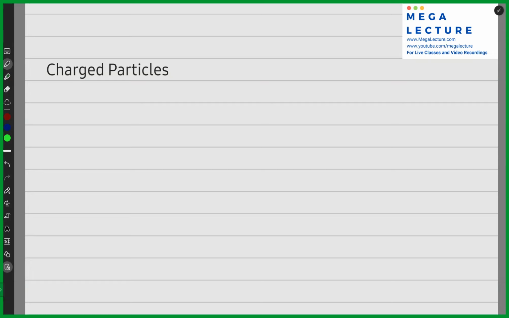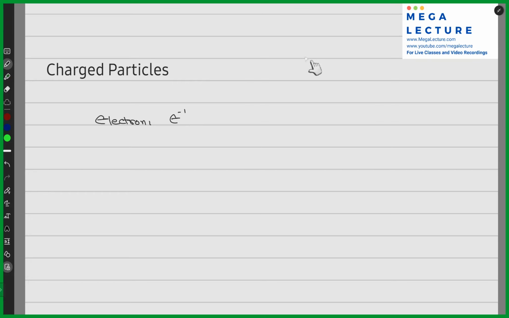So let's start this topic of charged particles. You're already familiar with charged particles. It just means that we have a particle that is charged, and the most basic charged particle that we know of is an electron, right? And we know an electron carries a -1 charge. We have encountered these electrons and their dynamic behavior previously when we were studying electromagnetism.